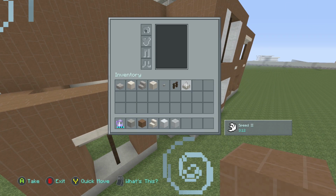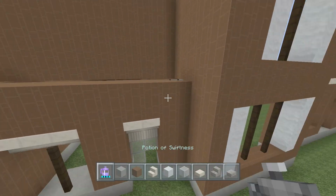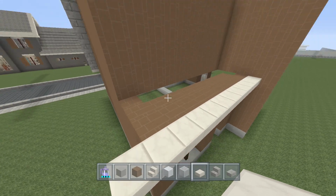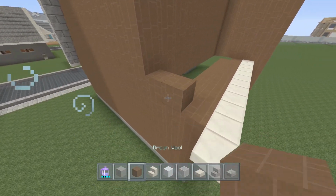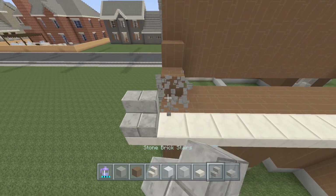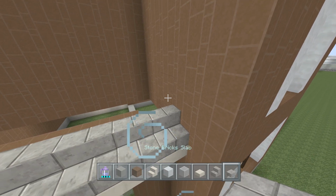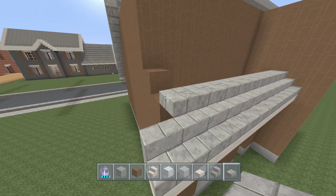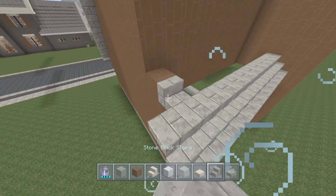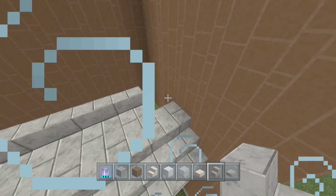So what we're gonna do is take out your quartz slabs with your materials for your roof. We're going to start it right here, just like this, extend out 1 block from the corner of the house, and just see where it ends. So just take out your stairs and just start working your way up with your stairs here. Now if you don't want to actually use stairs, what you could actually do is just do something like this instead, and kind of alternate between the two every now and then. And what this does is it just kind of adds a little bit more feature to it and makes it to where it's not as steep.